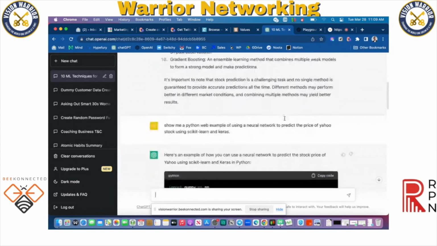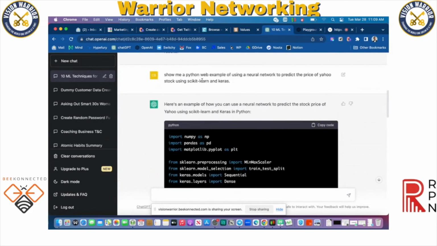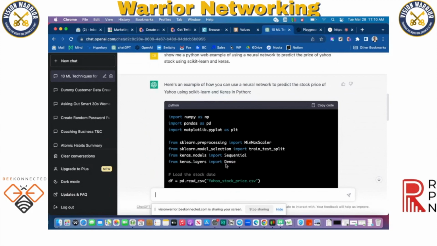And I said, okay, that sounds good to me. Now I said, show me a Python web example. Python is a programming language. Show me a Python web example of using a neural network to predict the price of Yahoo stock using scikit-learn and Keras. So now I got the code from ChatGPT, because ChatGPT is very powerful.